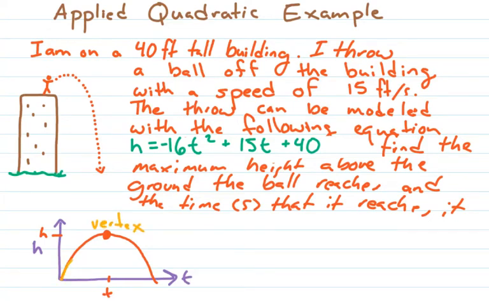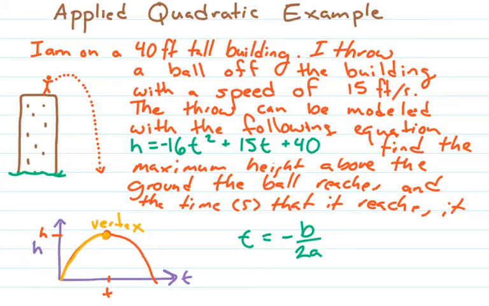The ball keeps on gaining in height, okay, until it hits that vertex. That's the turning point. From there on in, it's going down, all right? So we want to know at the vertex, at its pinnacle, what is the height and at what time is that height reached, okay? So we're going to use our equation, t is equal to negative b over 2a, because t is our input value. All right, this is the equation we're going to use.